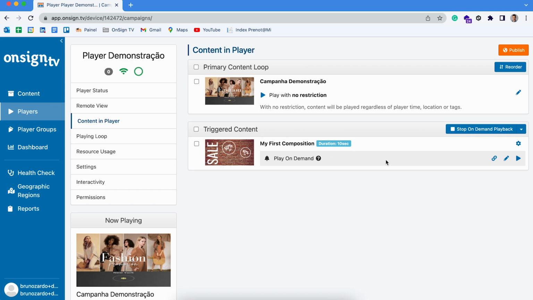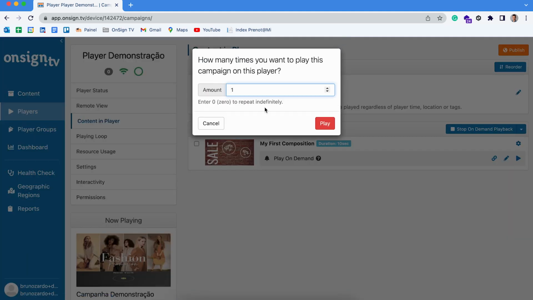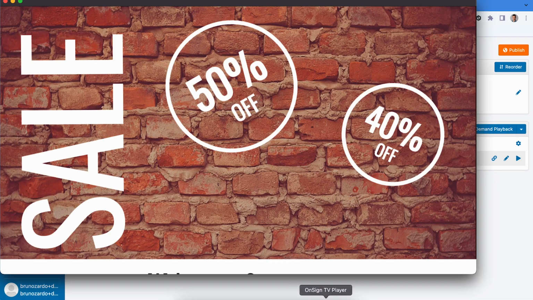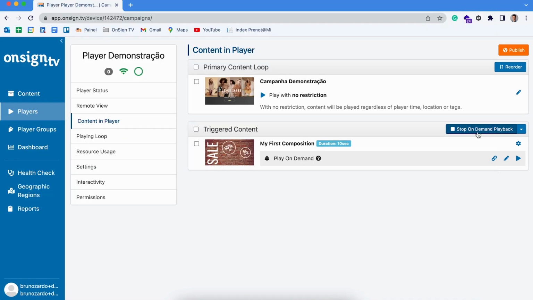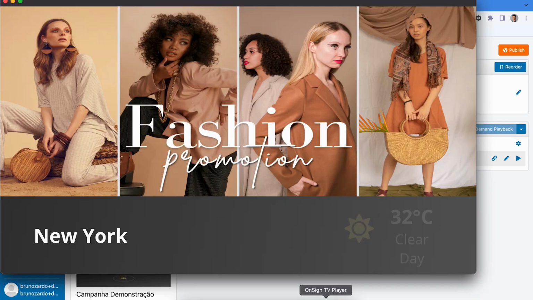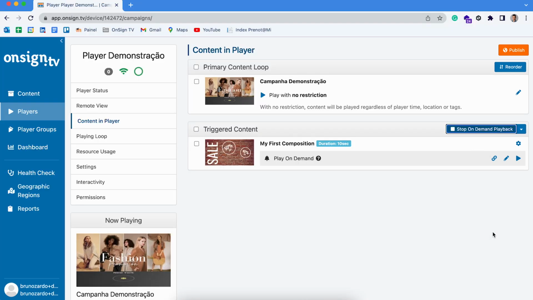To do that, we could simply click here on the display button, select how many times I want this to be played back, and if I click play, it's going to instantly start the playback, as you can see right here. We could also stop it by clicking here, and it's going to go back to the previous campaign we have there.